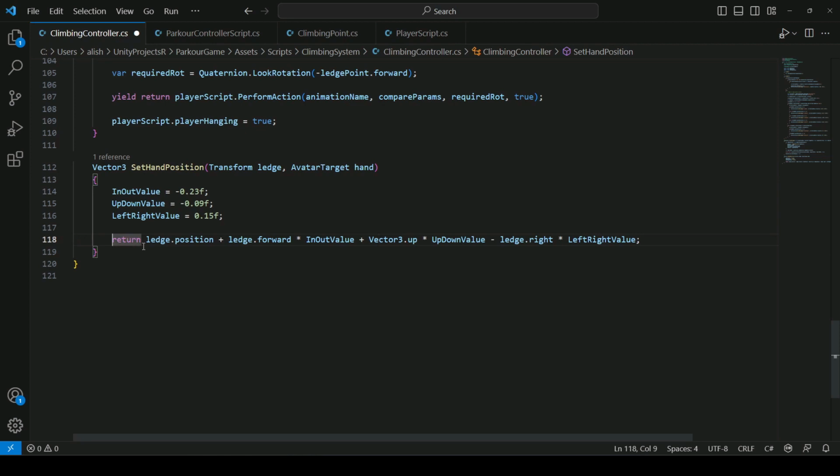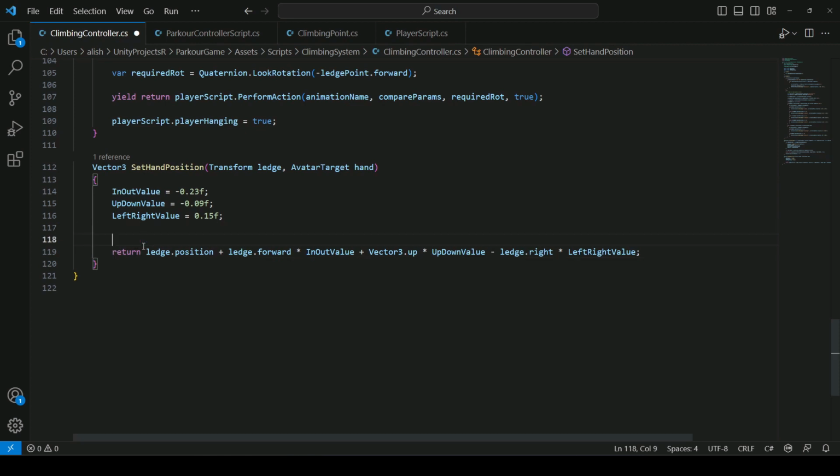So up here we will create a variable by the name of horizontal direction. Actually, let's name this as hand direction. Okay, this will be equals to if else condition.